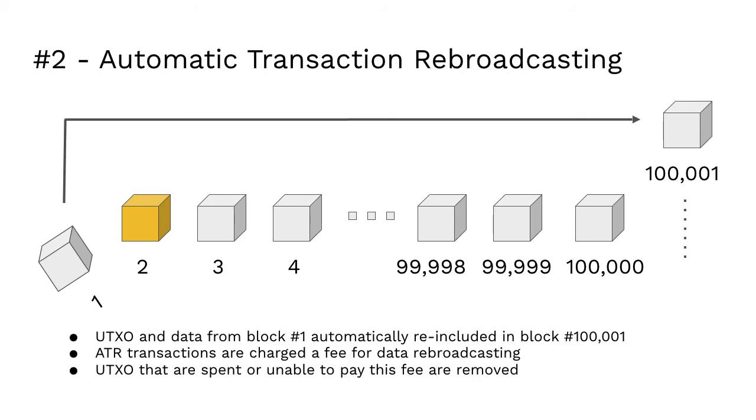Well, what we're going to do is specify something that we call automatic transaction rebroadcasting. Under this system, the consensus layer of the software decides which data gets rebroadcast. In the Saito solution, if you've got an unspent UTXO, it will be rebroadcast as long as it has enough tokens left to pay a rebroadcasting fee. The rebroadcasting mechanism works like this: the block creator creates a specially formatted transaction that gives the user a new UTXO and reattaches the data.